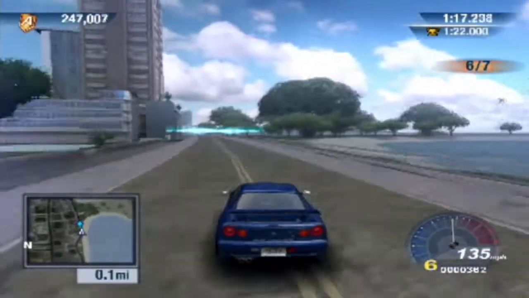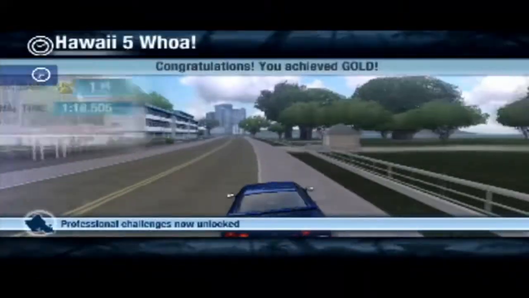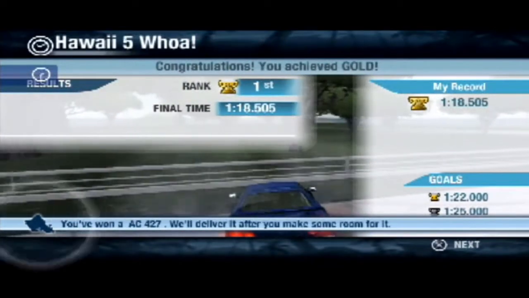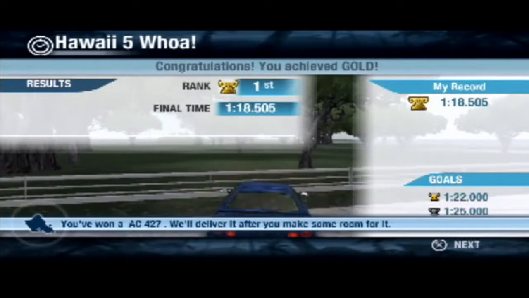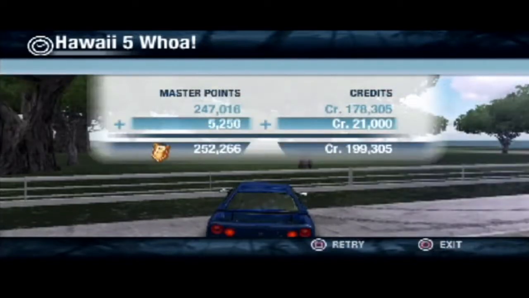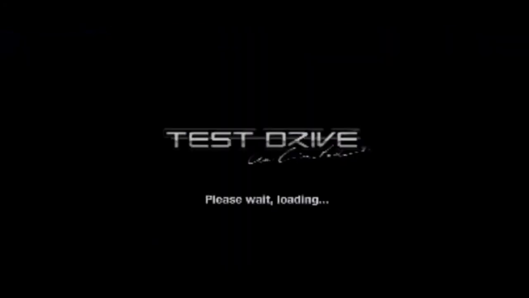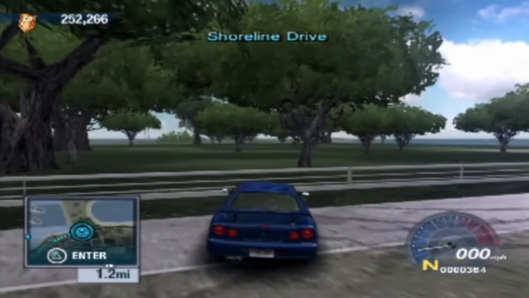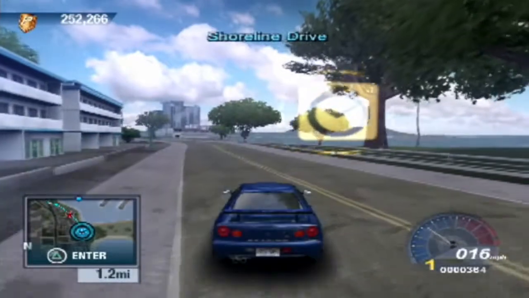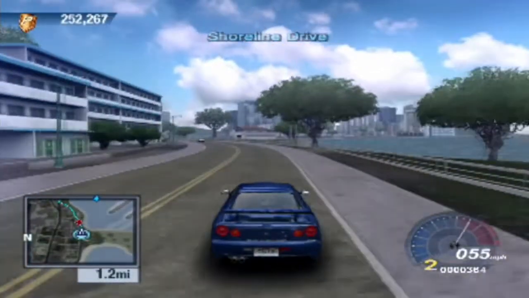Come on. There we go. 118. Professional challenge is now unlocked. Oh, awesome. So we are now at the professional level. You've won an AC427. We'll deliver it once you've made some room. Okay, awesome. So I need to make some room, buy a house or something, and then I can get that. That's awesome. So we have unlocked another car now. And that one was given for getting to professional.